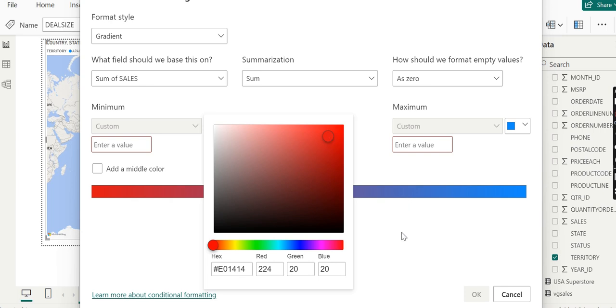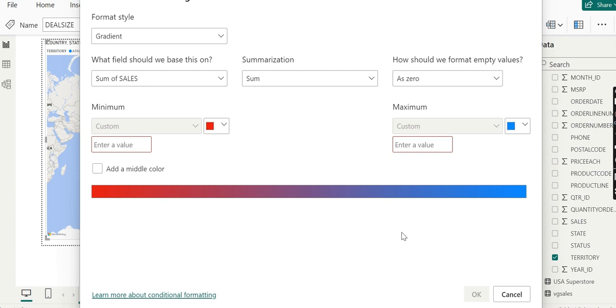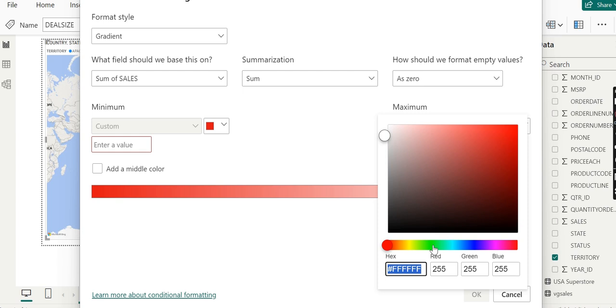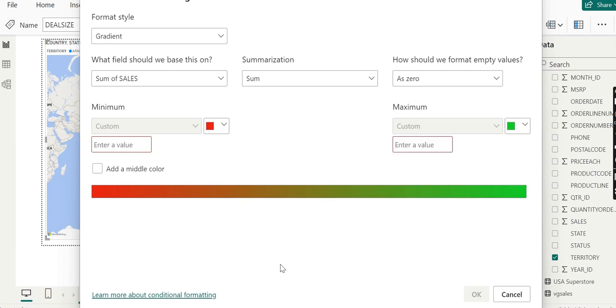In similar fashion, we specify the color for maximum, and we go with a bright green. So we will select in more colors, here is a green, and we will go with bright green. So we have chosen two colors we are satisfied with. We go ahead and hit OK.